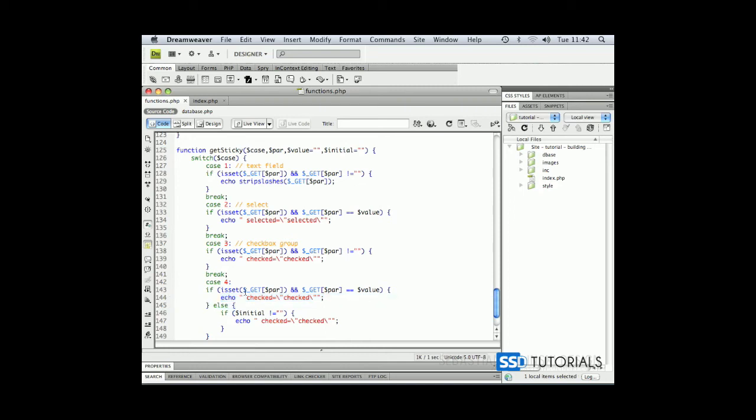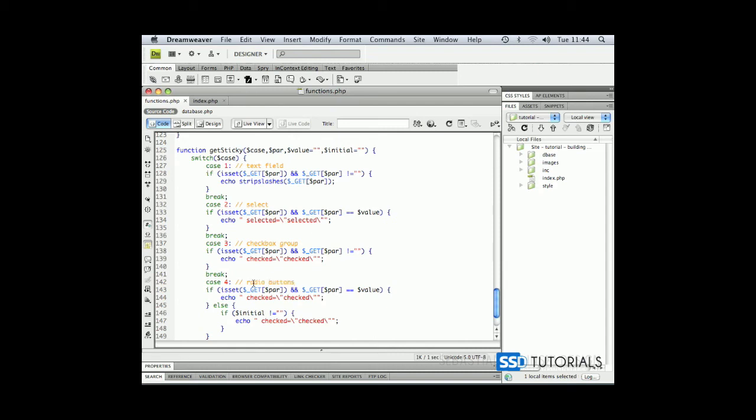But if there isn't a get set yet, which means if we are going to the specific page and obviously we didn't press the submit button yet, then we check if the initial has been set. If it's blank, then obviously nothing's going to happen. But if it isn't blank, then we are going to make sure that the specific checkbox has been checked as well. Now this top one applies to the checkboxes and this one applies to the radio buttons.